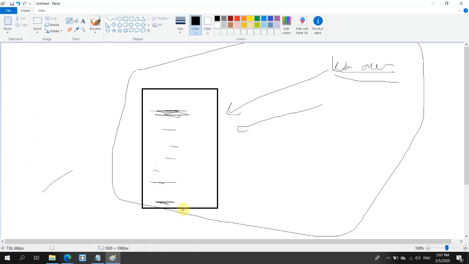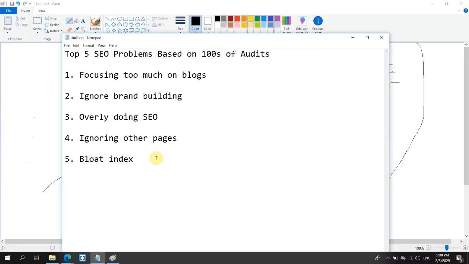There are different areas on the page where you don't want to have keywords at all. Again, I've tested all this using single variable tests, so I know exactly how to make your on-page safe, right? But obviously I cannot share it in this video. It's part of my research, part of my experiments that I only share with my SEO coaching students. Or if I do it as a service, then I only do it for my clients.